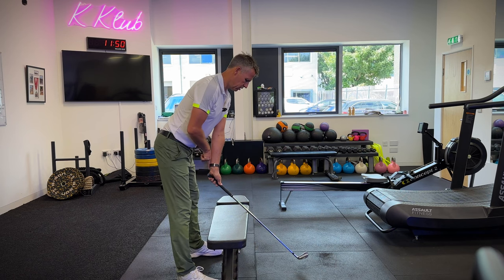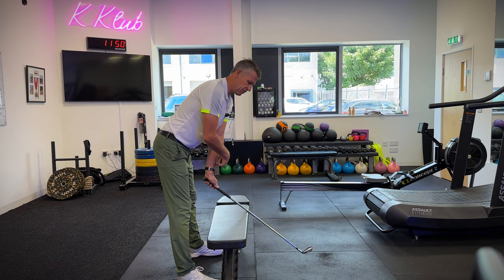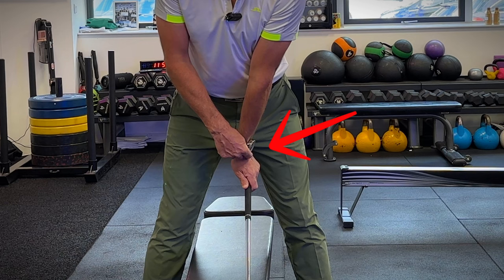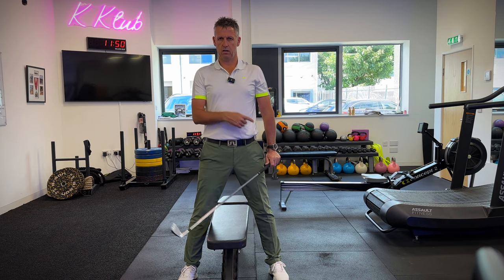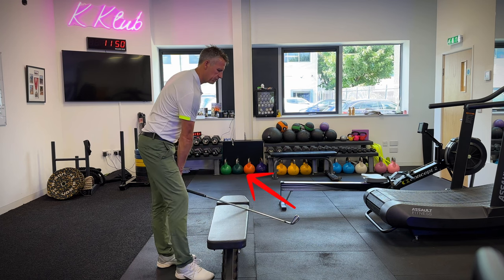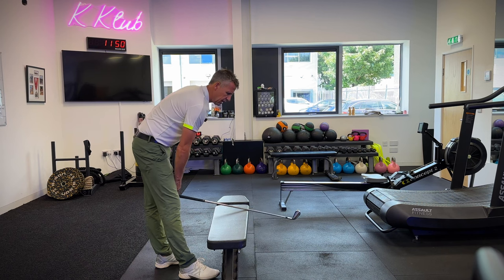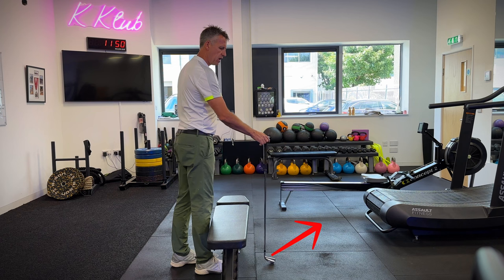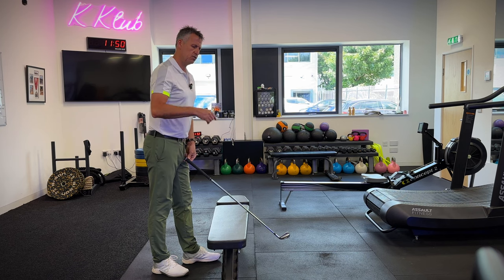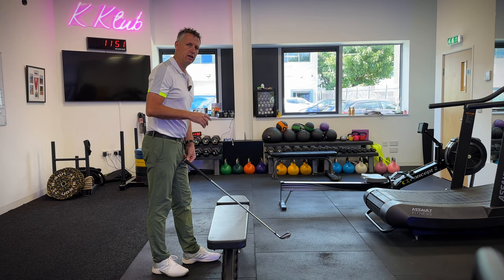When I grip the golf club, the pad of the left hand is applying force down, and as I apply that force down you'll be able to see how this left wrist starts to crease. That pressure down on the left wrist that applies the crease allows the loft of the golf club to start to line up more to the left. Because as I pull that club shaft parallel to the floor, the loft is looking more left. As I lift my handle up more, the loft starts pointing to the right. The handle height through strike is an important asset for lining up the loft, the angle of attack, and lining the face up.